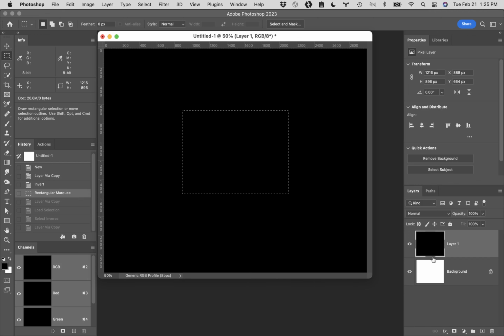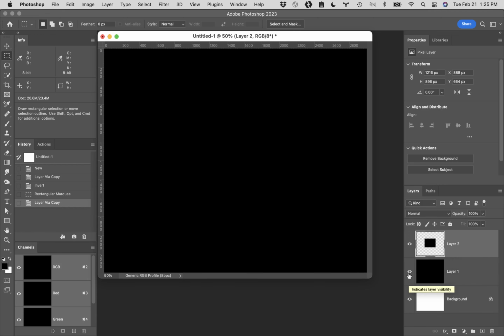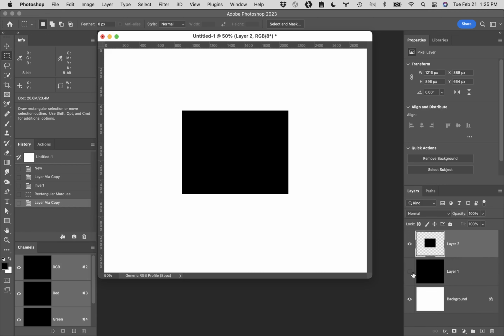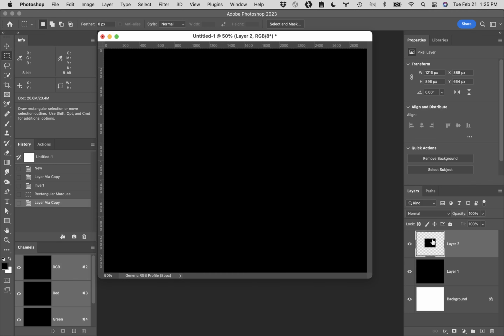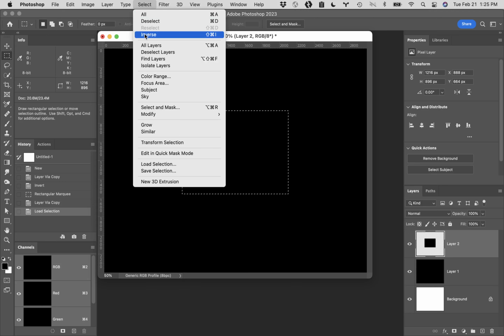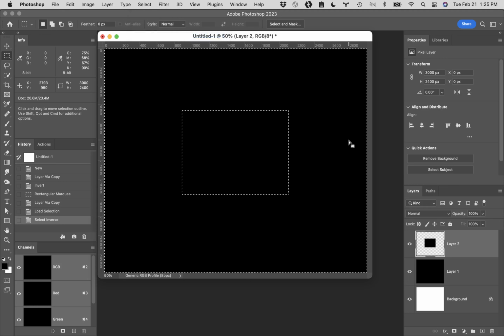Yeah, I was on that one. So I'm just going to do this from the beginning. I've got a black layer. I've made a selection, Command J to jump it to its own layer. You don't have to turn off anything. You just need to hover over the thumbnail of that small rectangle that was jumped, hold down your Command key and click, and it loads it as a selection. And then I just go to enter. Then up to the select menu, down to inverse, which is an inversion of the selection. That will give you marching ants around the exterior as well.